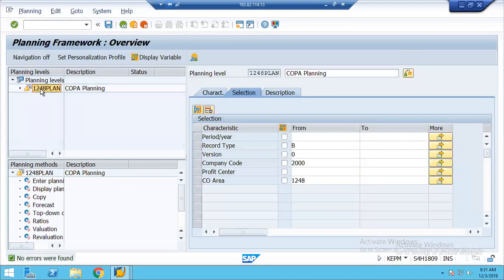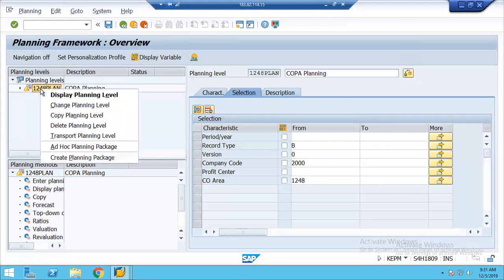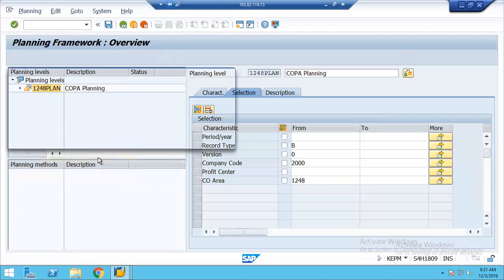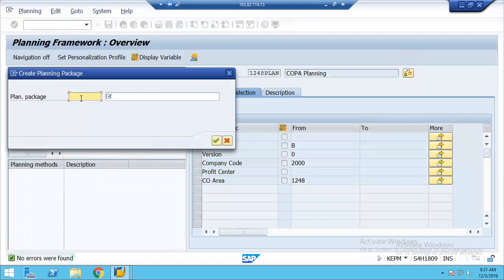Now, take a right arrow and create planning package. Now here we will be doing it for 2019. So COPA planning for 2019. Press enter.